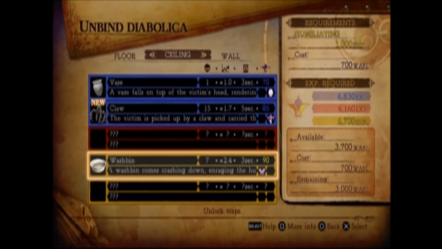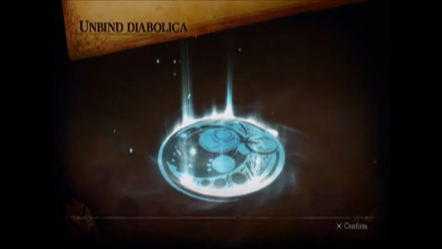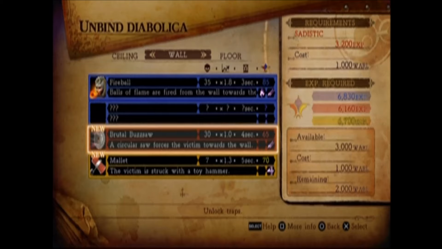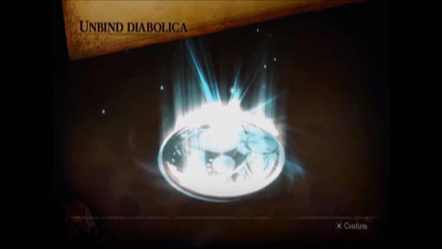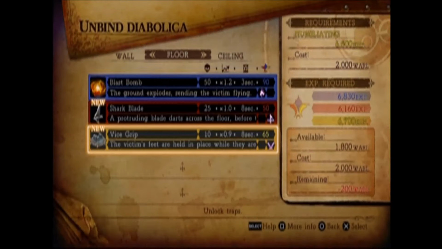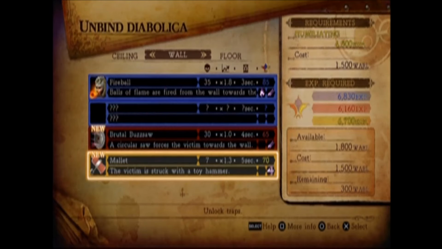Okay. How much does the wash bin cost? 700. I have plenty of experience for it, so let's take it. Confirm. Spark rod, sure. Vice grip. Not enough whirl. Ah, damn it. Mallet cost 1500, really? Oh, man.